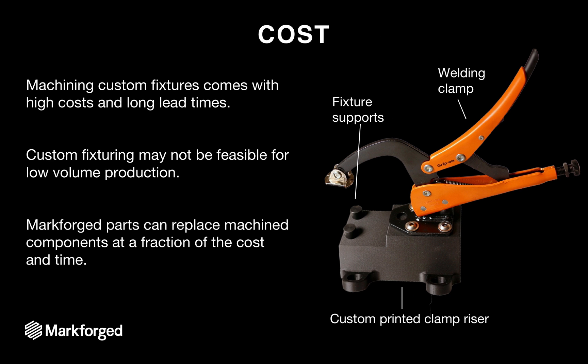The last overview we'll cover is cost. One of the huge benefits of Markforged printers is their ability to replace custom machined components, because the fiber reinforcement allows for the strength of metal at a fraction of the cost. Some of our customers have seen up to 95% cost reduction on printed versus externally machined parts. By printing your fixturing for welding, you can get your fixture at a fraction of the price ready to put on the welding table next day, instead of waiting two or three weeks for a custom machined component.